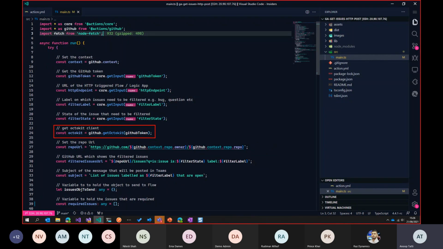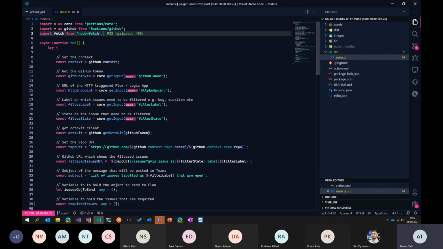In this case, the operation is to get the issues of the GitHub repository, so that's why we use this OctoKit client. Again, we could have written all the code to get the issues ourselves, but GitHub has provided this library which we can use in order to get the issues.